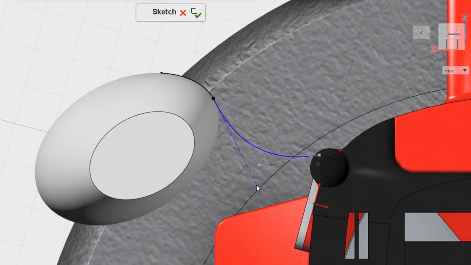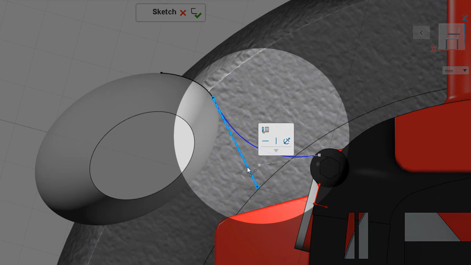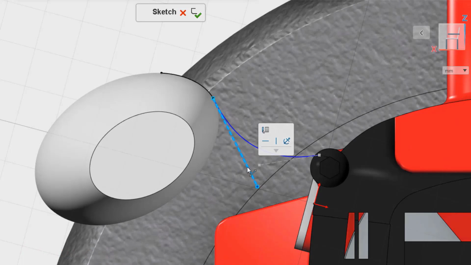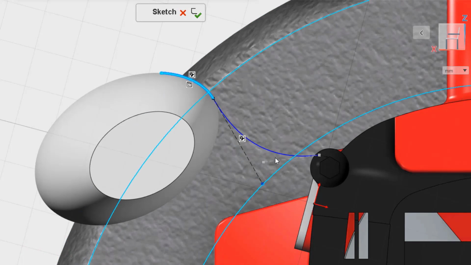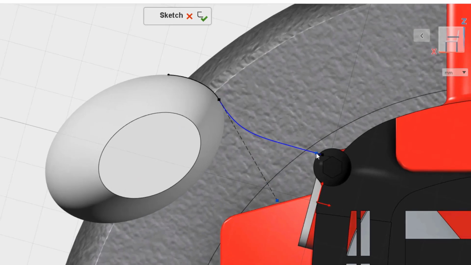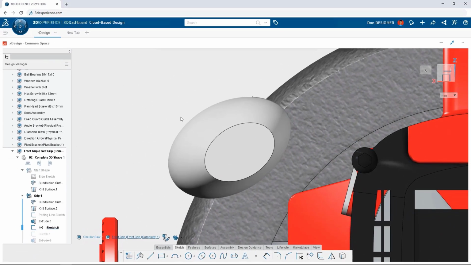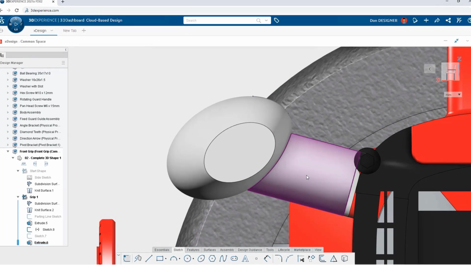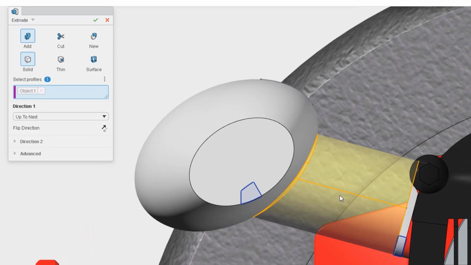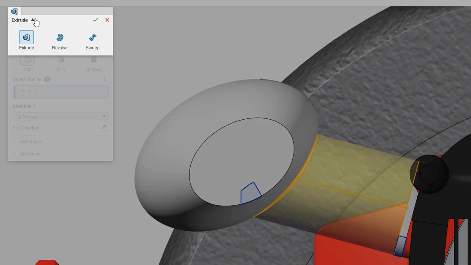For this, we're just going to use a 2-point spline. And notice how we have these handles here to conveniently manipulate the spline by simply dragging them out in order to change the curvature of the spline. Again, we can add in some relations to further define this spline. And then finally, we're going to roll forwards again and simply double click on the existing feature. And that's going to take us into what we call the super feature.